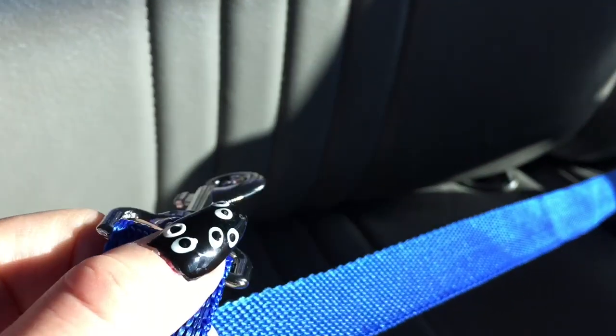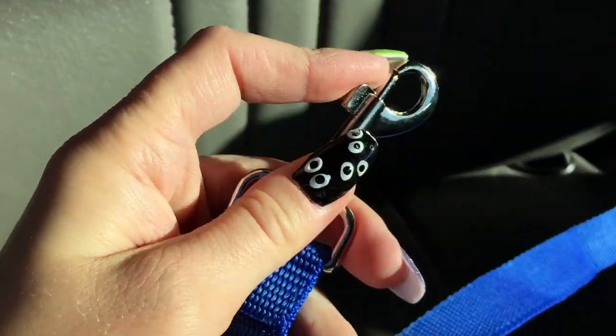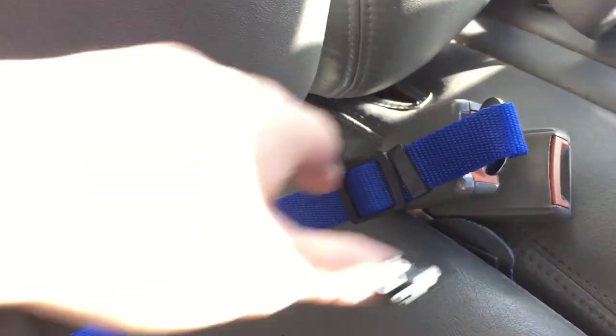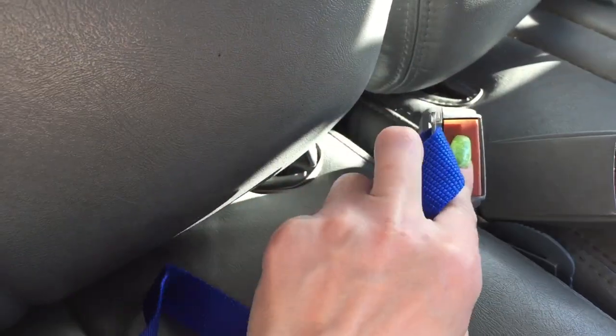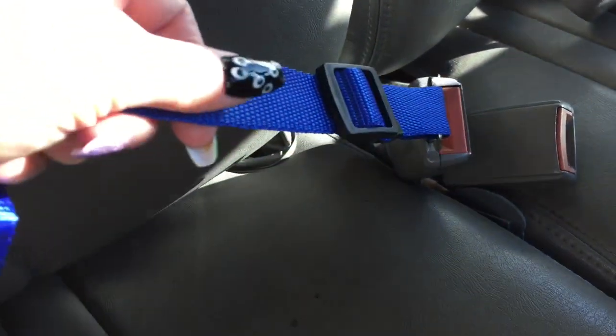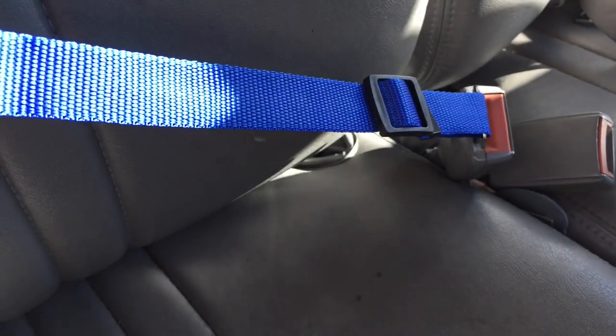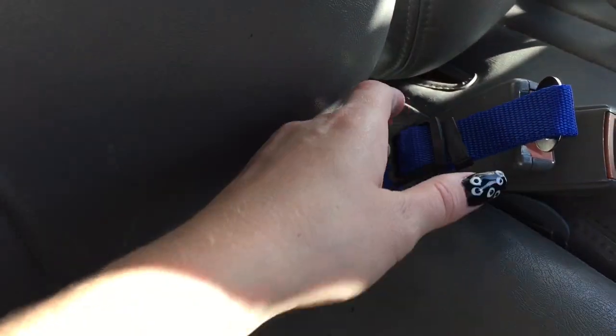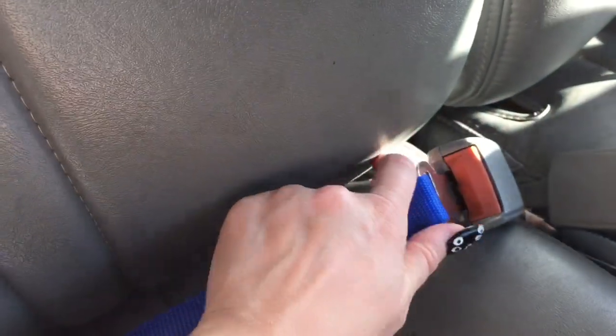And then you hook this on the collar. That's really cool, I actually really like this. My dog Chewy is all over the car — he's scared of car rides — so when we need to take him places like the vet, it'll be nice to have this so he's not running all over the car. I'm definitely going to be using this one, it was worth the money.